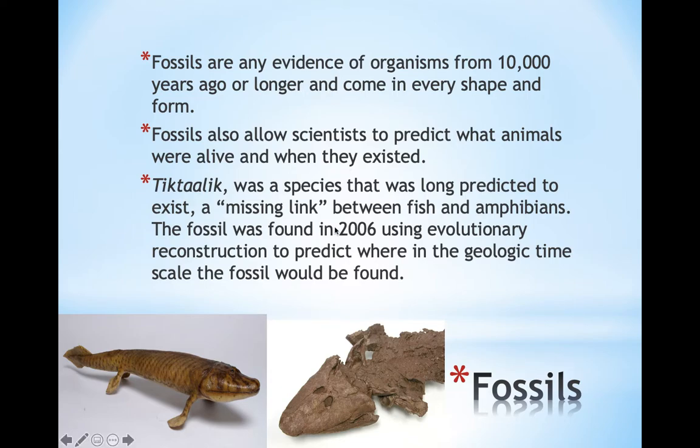And then in 2006, these guys got funding to do their research. They went to a place in Canada that fit their criteria. It was around during the time period, and it had a certain environment that they were looking for. They dug for about 45 minutes in this area, and they found exactly what they were looking for. It looked exactly like they thought it would. It functioned exactly like they said it would. And that's really, really interesting. That's the hallmark of a good theory: these guys were able to predict what organisms would look like in the past and then actually go find that organism, and it looked exactly like they thought it would. And that's very interesting.